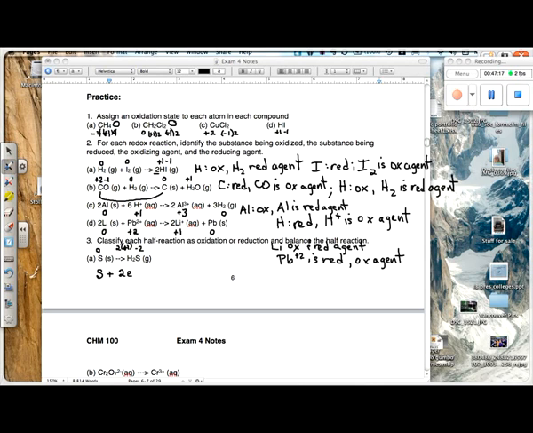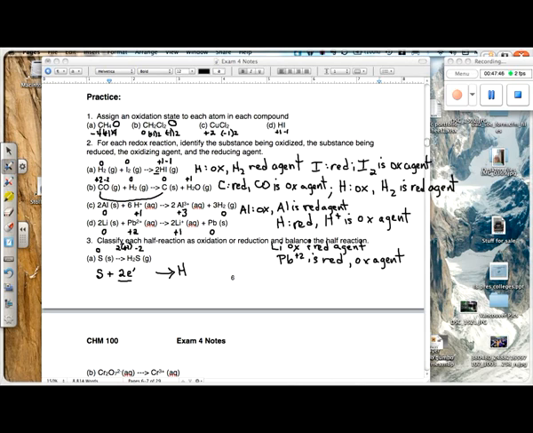The number of electrons that you add here is the same as the change in oxidation number. If you have more than 1 sulfur, then I'd multiply the number you have by this change to get the number of electrons. That's not the case here. I've got 1 sulfur, so it's a 2 electron change. It's just 2 electrons. Okay. And then leave a little room in case we have to add something else.